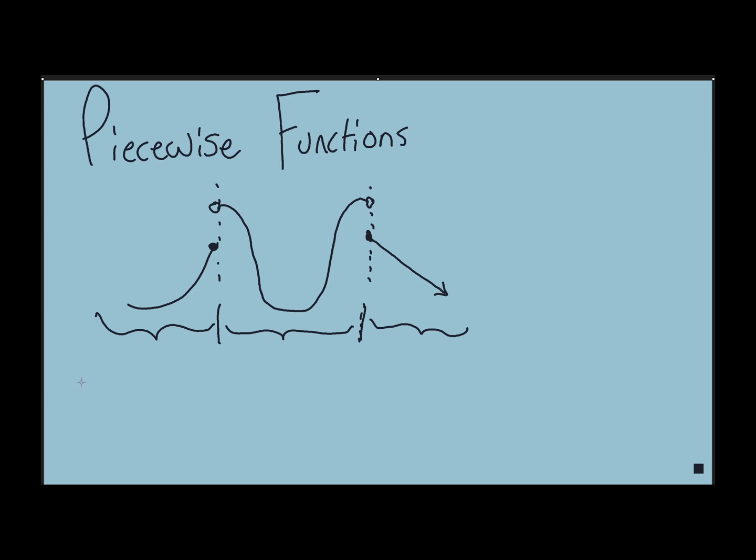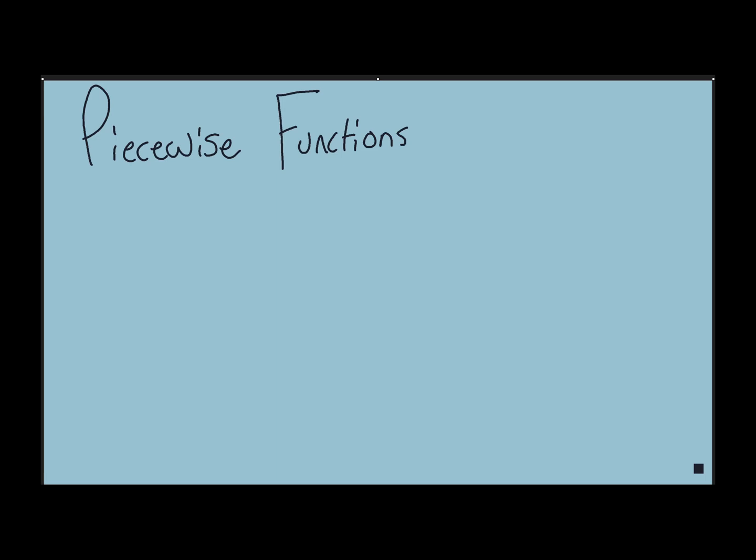So I just want to walk through this really quickly because we are going to use this in calculus. Now, let's pick a really easy one. I'm going to pick part of a parabola, and then I'm going to pick a line like this. All right, and I'm going to give them some random formulae. Okay, so let's say the first one is f of x equals 1/10 x squared. So it's growing really slowly. And let's say like we're on some coordinate axes here somewhere. It doesn't really matter, right?